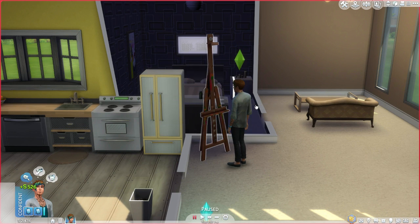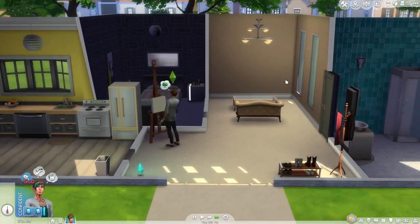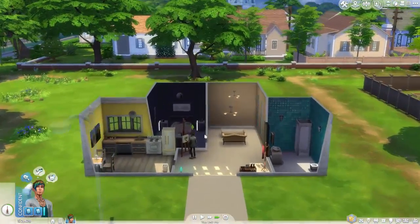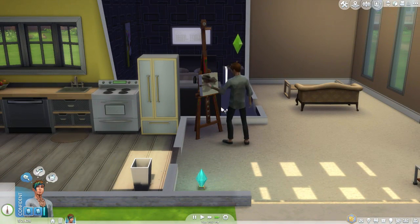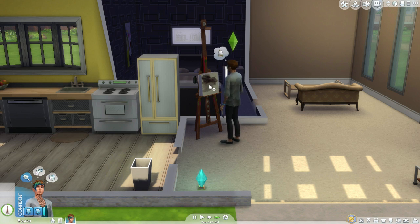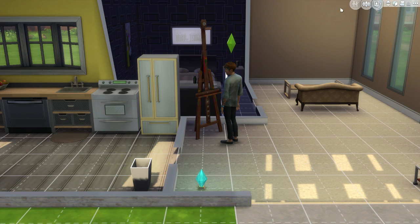Okay, so let's do one more abstract one and we should be good. So one more small abstract, then we can get the TV, and we're really close to just having a beautiful house. Now all he's got to do is focus on landscape and everything, and when his parents visit within a couple episodes, he could show them, look what I did without your help. You abandoned me, and I turned my life into something. That is going to be sweet, sweet justice. Okay, so we're going to sell that. So there we go. Enough money.